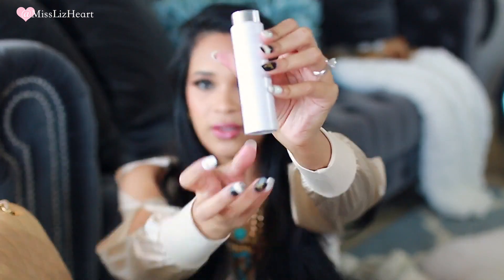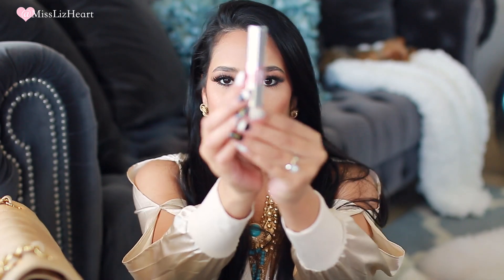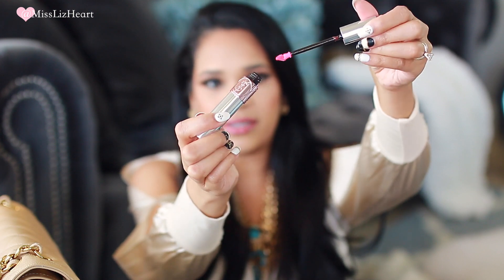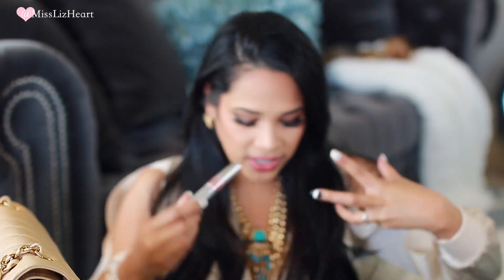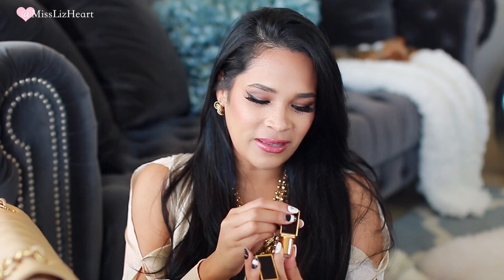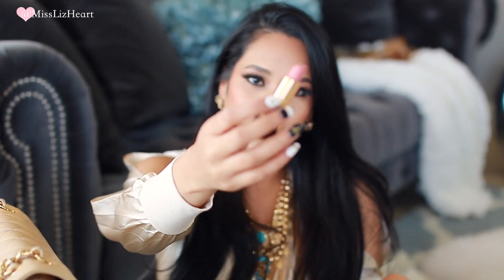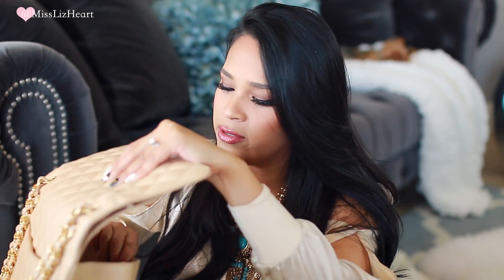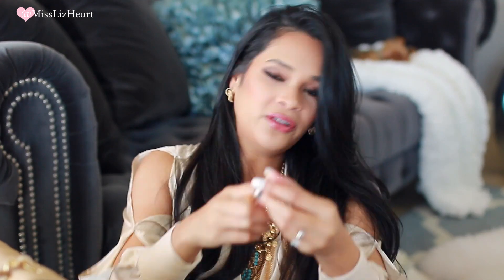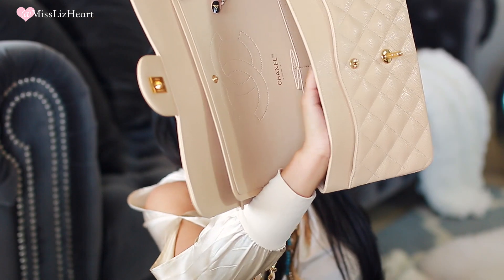I have a Chanel perfume bottle — I keep one of these in basically all my bags. There's also the YSL tinted lip oil; I'm obsessed with these for moisturizing my lips and they smell really good. Next is my pink dusk lipstick, which I've been wearing a lot paired with that Chanel lip gloss. And I have a couple of rings — I'll just put them on.